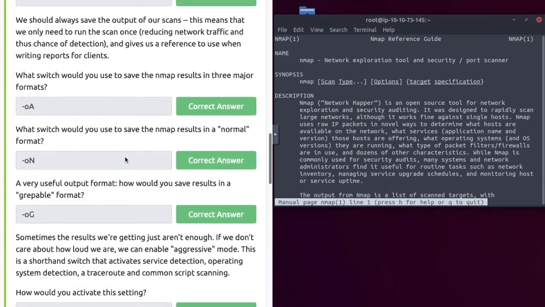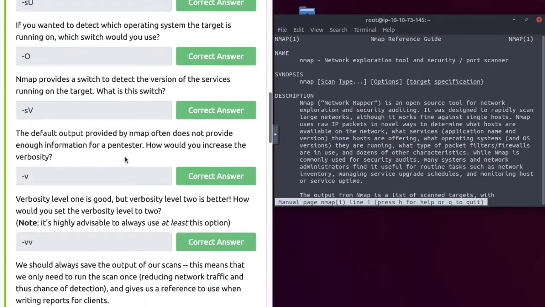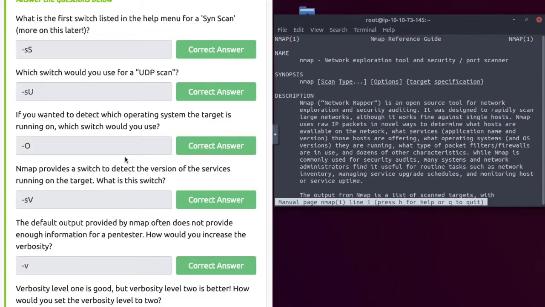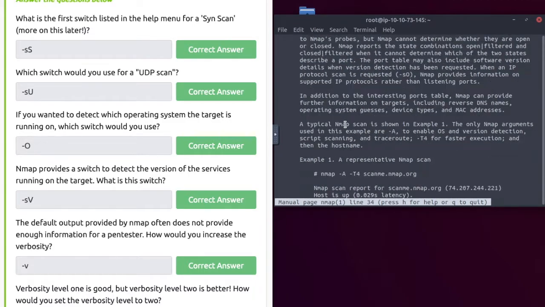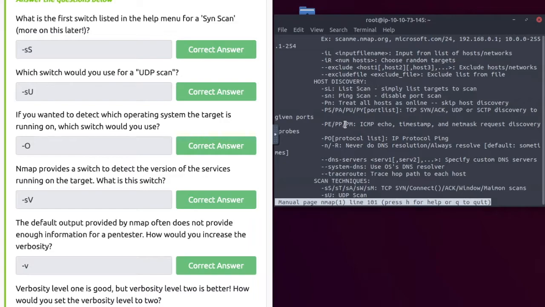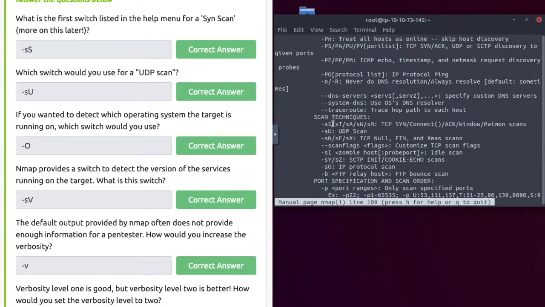What is the first switch listed in the help menu for a SYN scan? I'm in the man page. I'm going to scroll down. As you can see, scan techniques. Well, it's there.